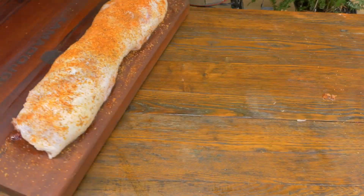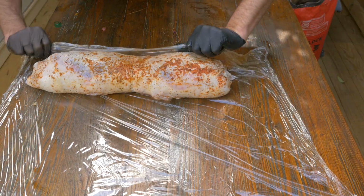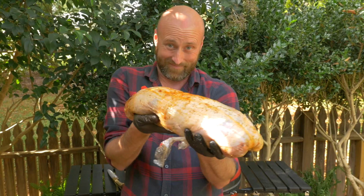All right, wide roll of plastic here, and this is really important. We're going to shape the Ballotine, and we're just going to put everything in there and let it rest. Notice how I'm crimping the edges, and I've got a nice tube there. We're going to let that rest in the refrigerator for about 30 minutes.